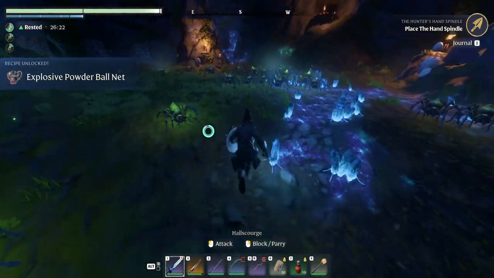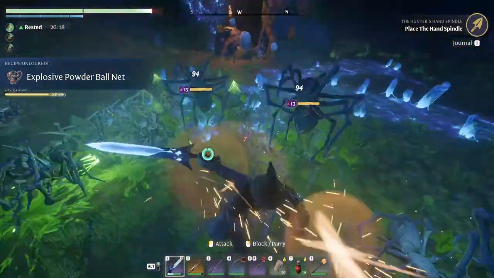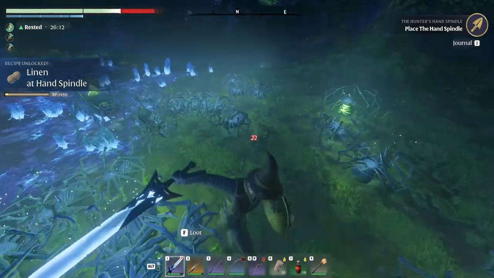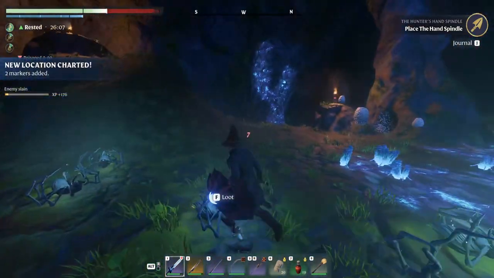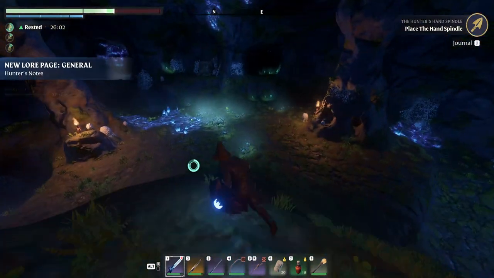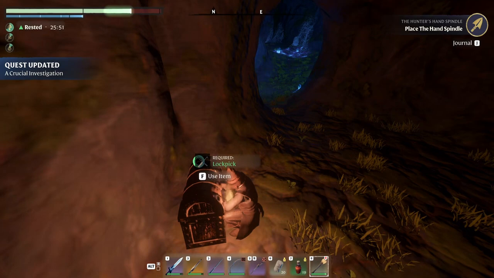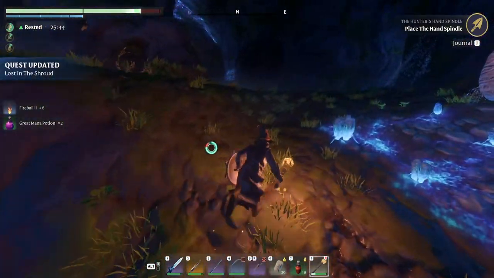Alright. Charge. This is Sting. Oh, yeah. That was pretty cool. Sweet. We did it. Alright, any other goodies here? It does go a bunch of different ways. Got one chest in here. Alright, pretty good. Quest updated.